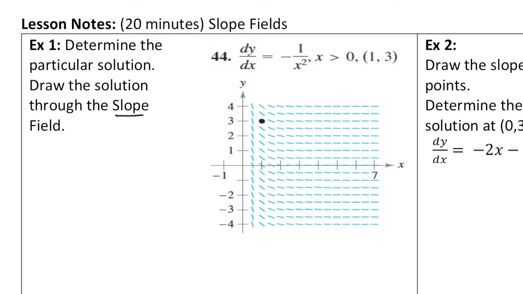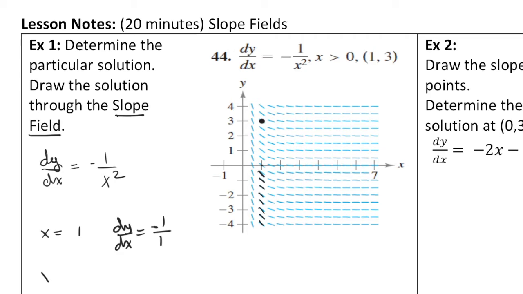So a slope field is a graphic that describes the slope at each point for a given derivative. For example, our derivative dy/dx is -1 over x squared. If we were to look at x equals 1, the slope at x equals 1 is going to be -1 over 1. So take a look. All of the slopes that we see are going down 1, right 1. If you were to extend all of these little slopes along the vertical line x equals 1.